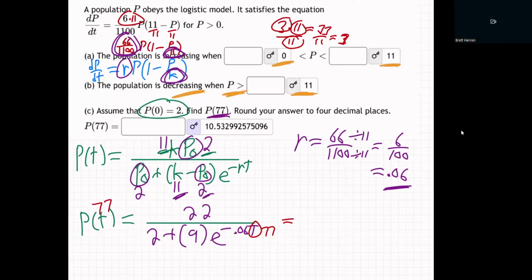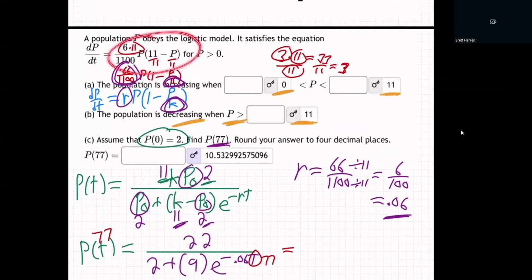So that's how we do it. One more time, when they give us this equation, we have to give it plastic surgery, give it a new look without changing the value. So I both multiply by 11 and divide by 11. So I'm not changing anything. That makes it have a 1 here, which is the look we need to match the formula form. So you get a 1 here. Then you can say, okay, now I can tell what R is on the outside. I can tell what K is right here.